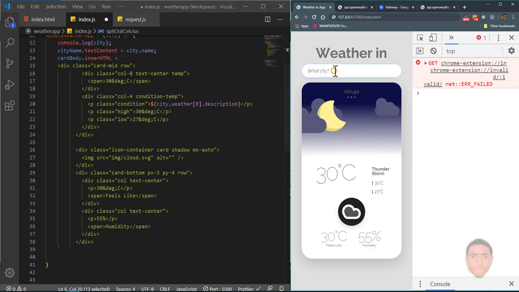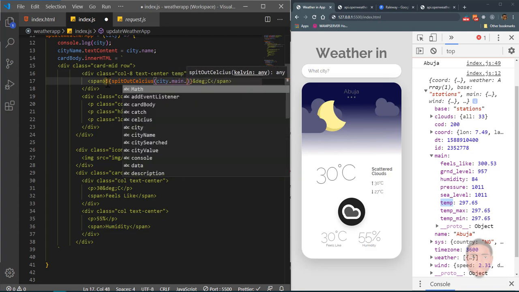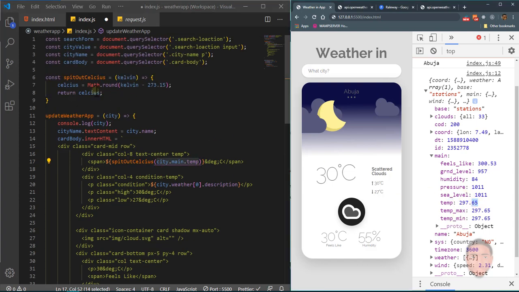So let me just type in Abuja again. I want to get these values and have a look at them. Okay, so main temp. I come to where it's going to be, just here. Put my $, and I'll make a reference to this, passing in city.main.temp. That's going to take this and spit out the Celsius because of the function we've written.